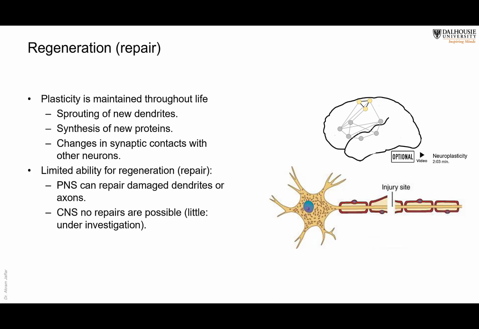This is the last topic today. It's about regeneration or repair. Now, the thing that you should keep in mind is that if the nerve cell body is destroyed, then there is no regeneration, no mitosis, and the other neurons cannot multiply, okay? So we are talking about damage of the processes. If the processes are damaged, then there is a possibility that the processes will regenerate if they are in the peripheral nervous system. But if the injury is in the central nervous system, then this issue is still under investigation, and there is little hope that this will happen.